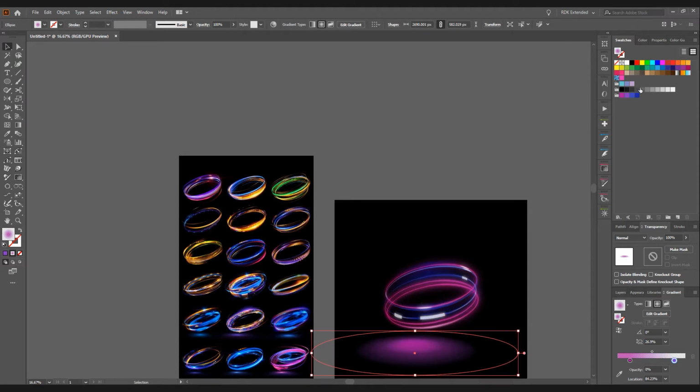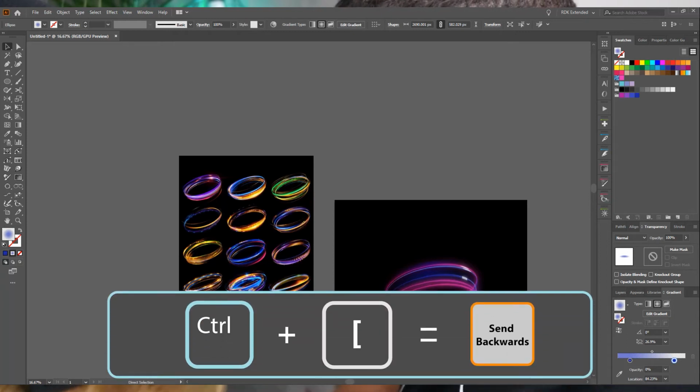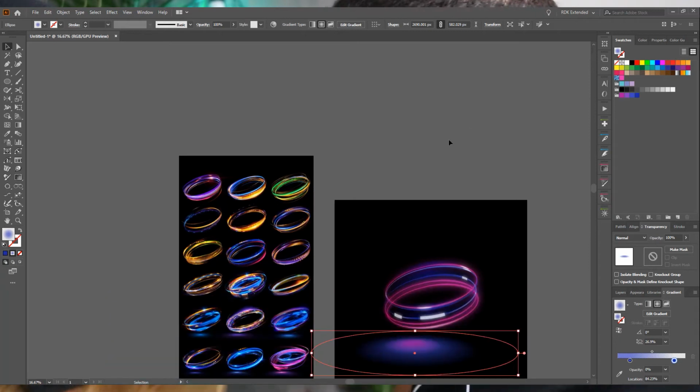Nice, quick, and fast. Is that even a sentence? Okay, so now that we've added the second bit of glow, here's where the magic comes into play. Let's change that glow. Instead of just being an orangey purple thing, let's put it into a blue. Okay, something like this. And then we're going to hold Control and use open bracket. We'll put it to the back, like so.